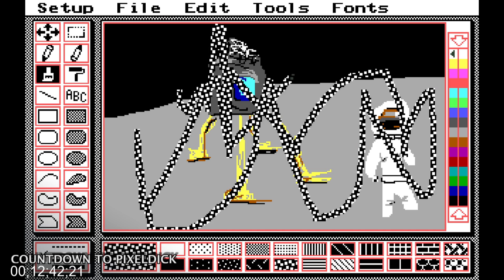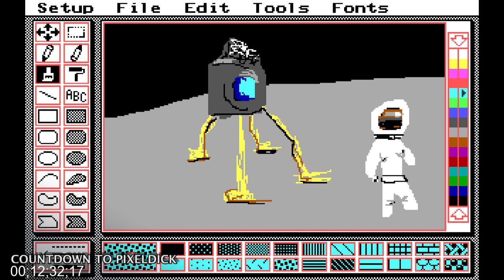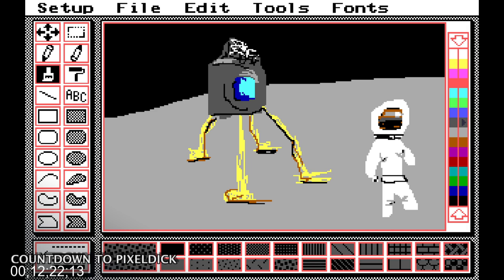Wait, what? It's a surprise! Just trying to figure out how to do stippling with colors other than black and white. That was actually kind of a fun pattern. I kind of dig it. Wait, okay. No, I know how to do this. I got this. So we can put some shading on here, some stippling. And I click this to invert it. Well, let's see how this works out. Oh, I hate it. I like it. It feels festive.